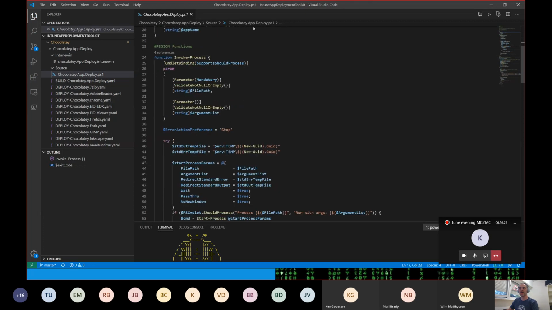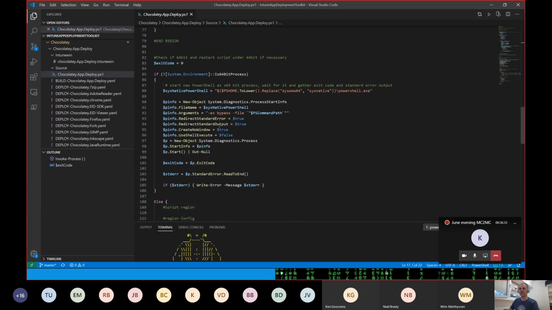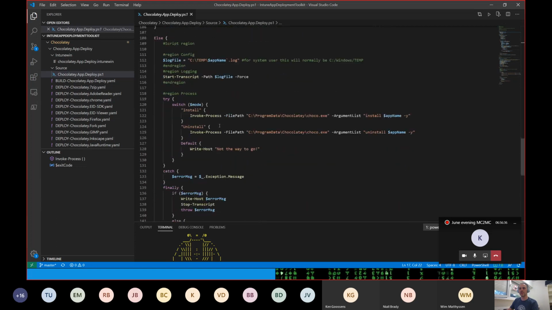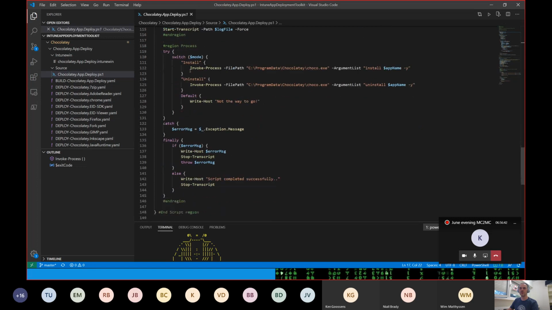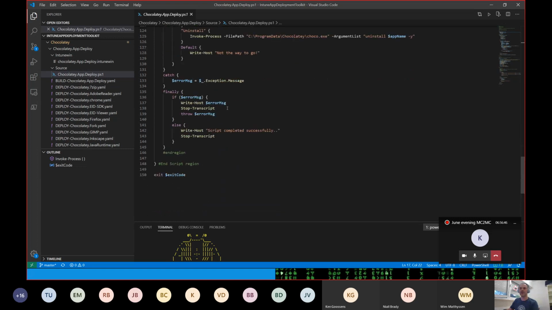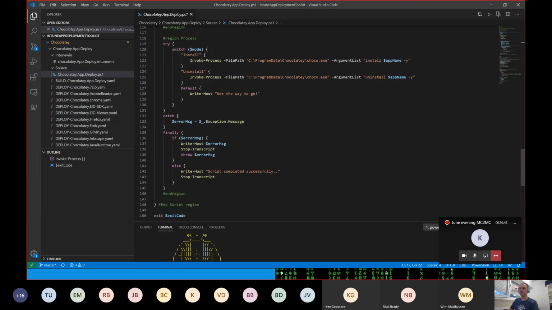So let's get to the interesting part, mainly creating a log file, first and foremost, to help us with troubleshooting should an install fail. And then we're invoking the process here to get more information in our log file.